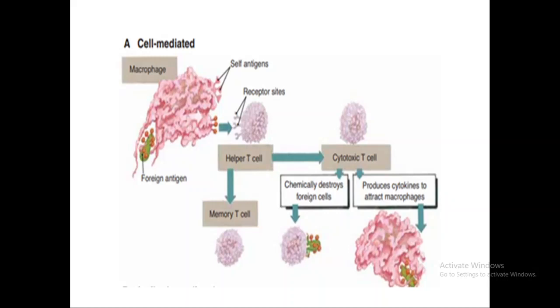On the other hand, it was also discovered that blood cells alone could be responsible for immunity, and this process is called cell-mediated immunity. And doon na nga po pumapasok yung ating memory T cells, helper T cells, and cytotoxic T cells, which are able to phagocytize, like with the leukotrienes that attract the macrophages to phagocytize those foreign materials.